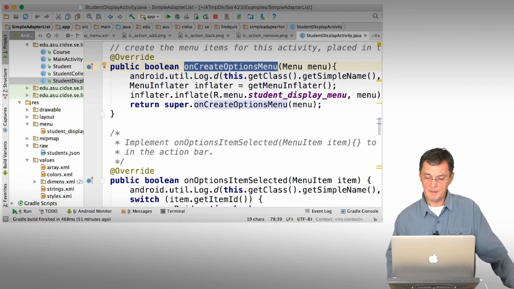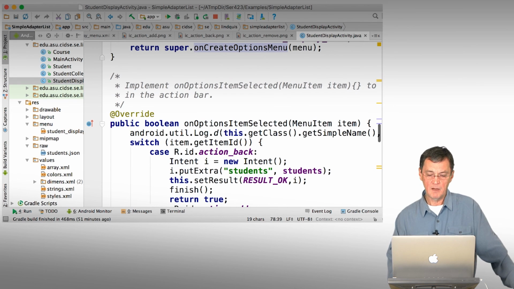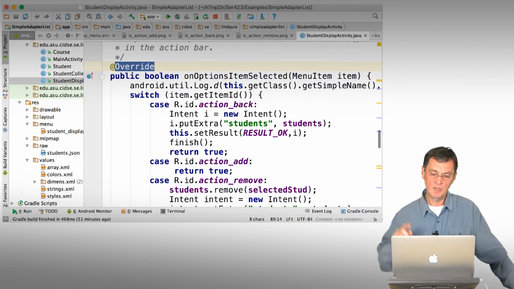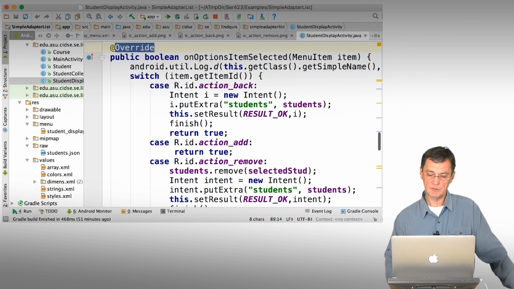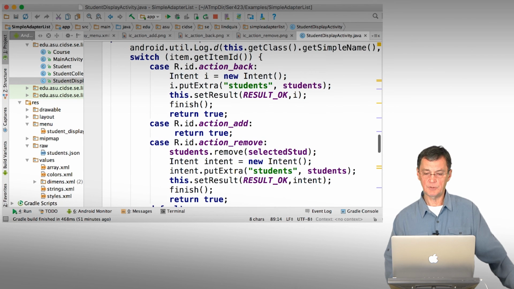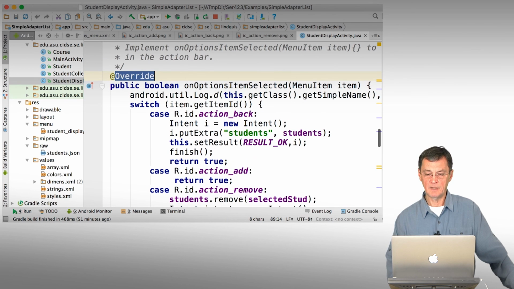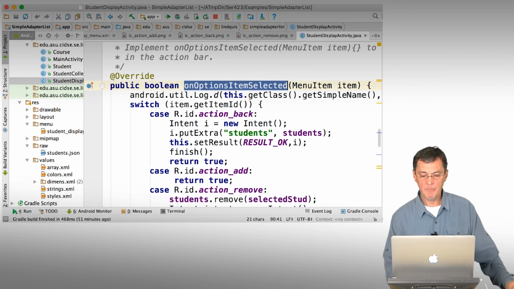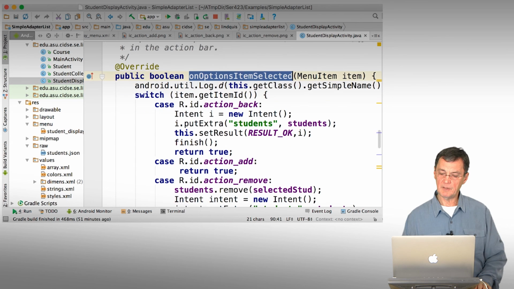And then by overriding onOptionsItemSelected, this activity is able to handle selections of menu items. In particular, one of them is the back, and here it is right here, R.id.action_back, in onOptionsItemSelected, item.getItemId, all right, action back.